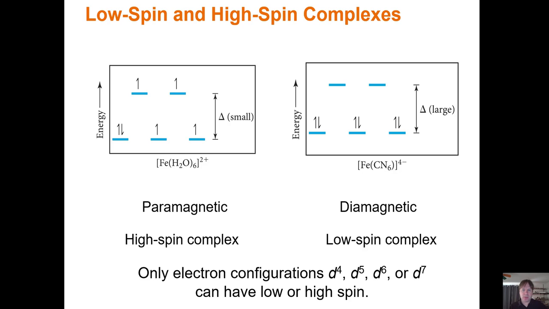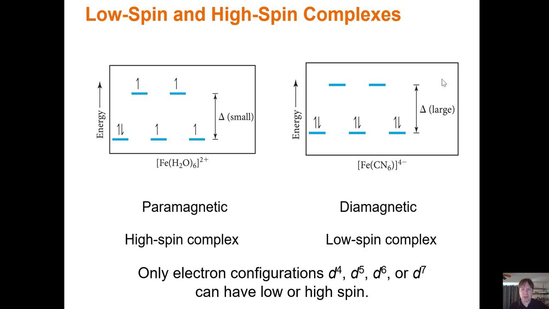Let's go ahead and talk a little bit about how many electrons we have here. Here we had a plus 2, here we have a minus 4. Well, remember cyanide has a minus 1 charge. So if we have 6 minus 1 charges, and we end up with a minus 4 overall, that meant the iron was a plus 2. So it's the same charge of iron from here to here. We'll look at an example later where we go through this a bit more.